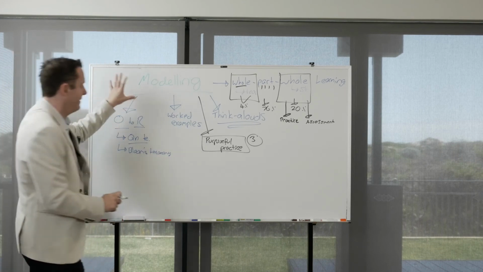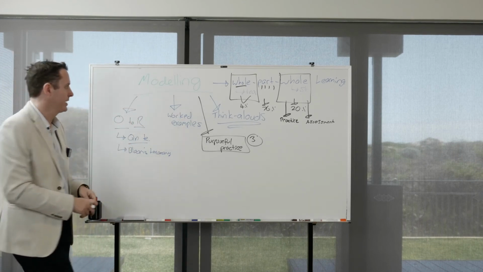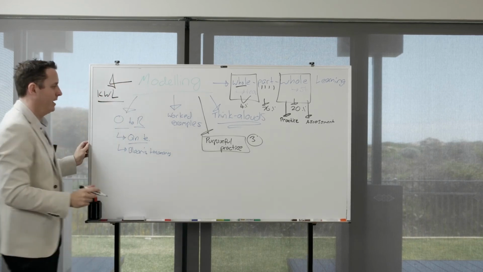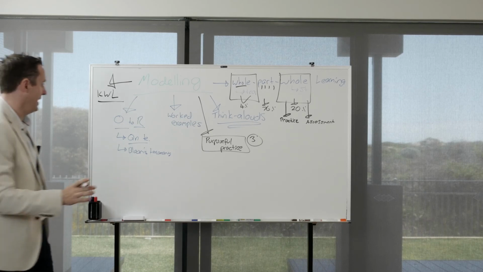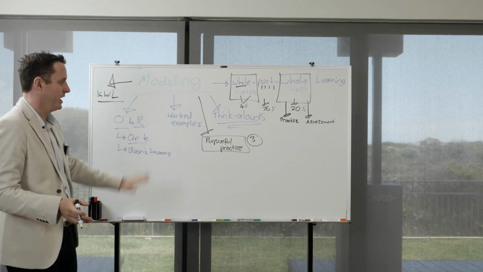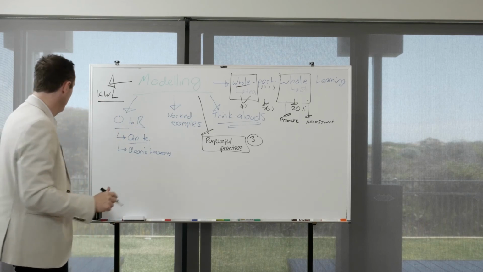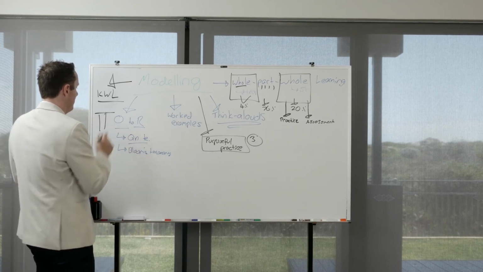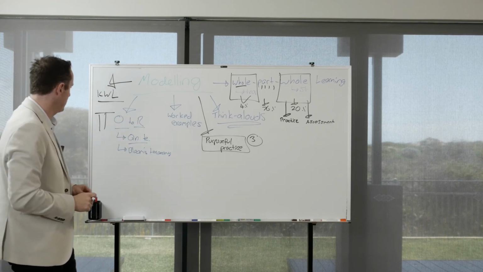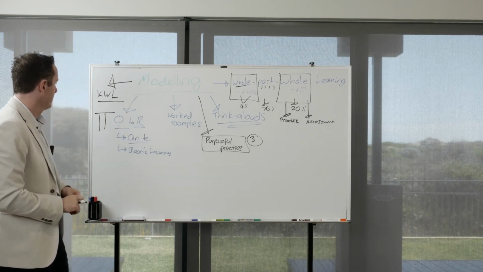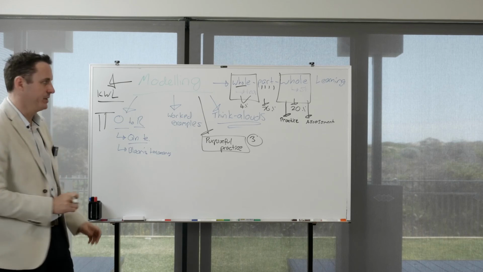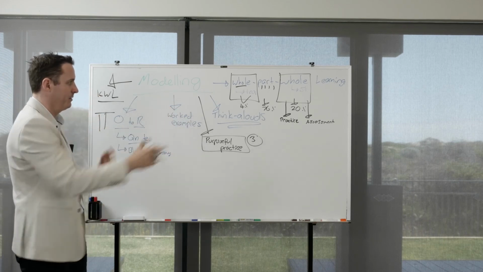Cool. Well, there are various other strategies that we can add to modelling as well. So another one is a KWL chart. The easiest thing to do is just to Google it. But basically, KWL charts, I've also got a video about KWL charts as well. KWL charts basically divide things up into what you know and what you need to know. So there's 2 or 3 different sections there, depending on the model you use and how you go about doing it. What you know, what you want to know, and then what you've learnt. And students fill that in. They start with that and they fill that in at the end.